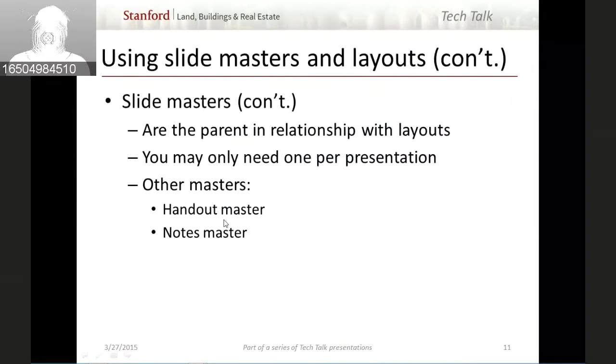You can also have handout masters and notes masters. So I've handed out, did everyone get a handout? It's kind of a very simplistic handout, but the formatting on there shows in the upper left-hand corner a Stanford LBRE Tech Talk and then the date, going clockwise around the page number and then Stanford Technology Training. That all is stuff that's set up at the handout master. There's a slide master, there's also a handout master. I set that stuff up, including the number of pages that I'm displaying there and so on and so forth. And the notes master is also something that you can set up so you don't have to reformat every note that you write, the formatting and the bullets and numbering and all that. So moving right along.